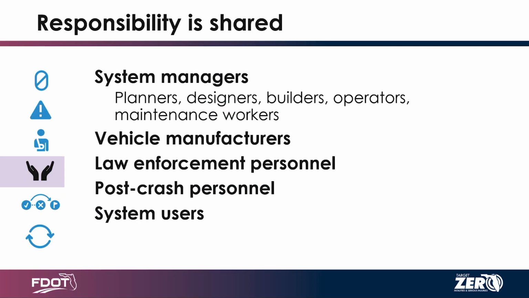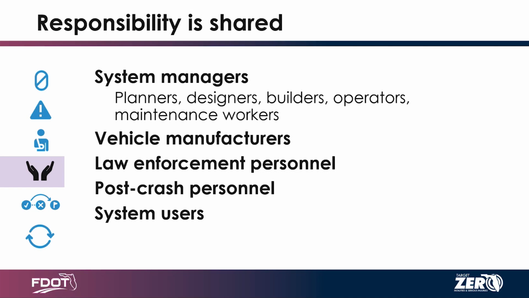Who's involved? System managers, vehicle manufacturers, law enforcement, post-crash personnel, and system users. System managers is us. Planners, designers, builders, operators, maintenance workers. Everything we do touches this. Every person at every level has the ability to work on this. Even right of way, right? I used to be involved in a lot of right of way conversations for eminent domain takings, where we'd have to determine access, and in order to make a deal with the property owner to decrease the amount that the state owed them, sometimes there'd be decisions made that weren't always the safest decision.